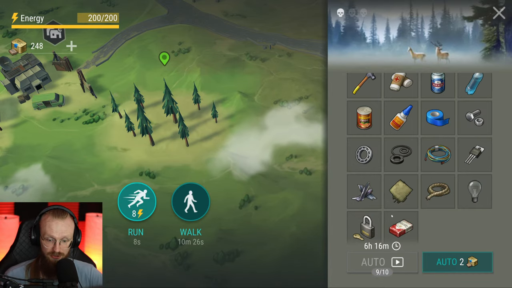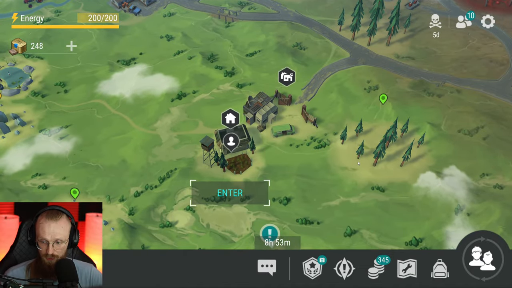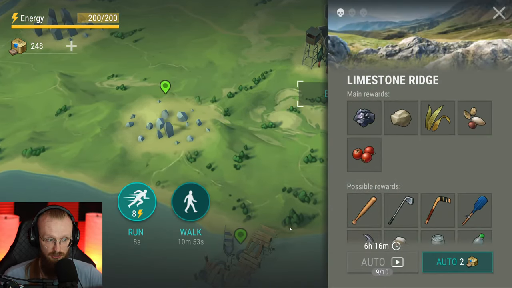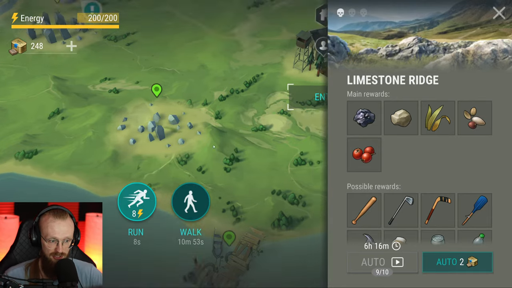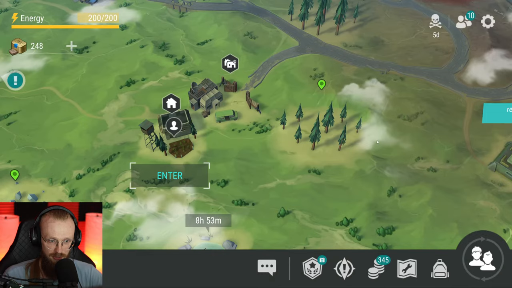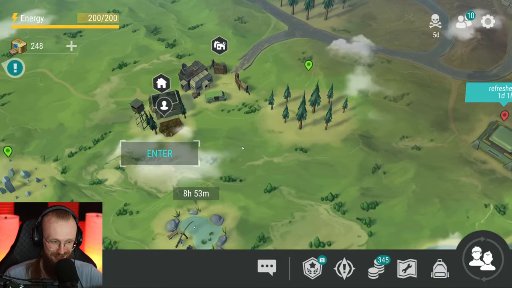So you cannot auto-clear it 10 times, but at least you can auto-clear it once. Still, it's cool for the free-to-play. I think it's pretty useful. I do like this feature. Oh, and you cannot auto-clear the green stone zone. So it doesn't really look like you can auto-clear a lot of those things, but at least doing it once is definitely better than nothing. So even though this update is very small, at least we have gotten something, ladies and gentlemen.